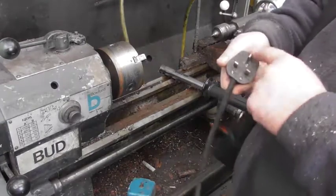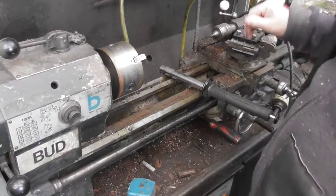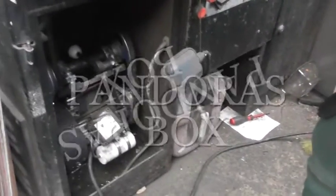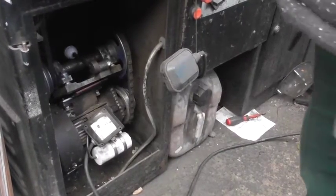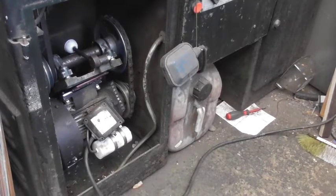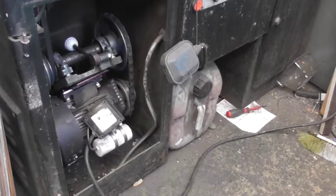When you plug it in it's going the wrong way. You can't just change wires from negative to positive inside the plug. We've got to go into the motor terminal box — it's already open from when he took photographs. People online said all you have to do is swap a wire from there to there and it should spin the right way.